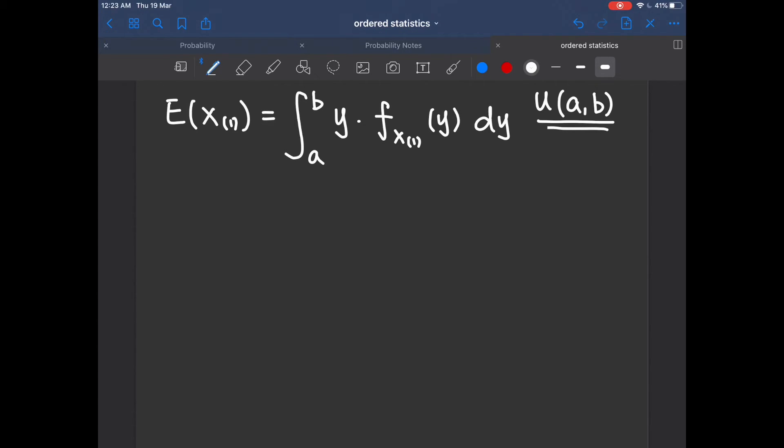Okay. So here, we use a technique that is called integration by parts. So the first thing is to copy down y and then integrate the density function. That will give you the cumulative probability, which is, if you remember correctly, it will be 1 minus 1 minus this. But don't worry about these computation details. They are not that important. The most important thing is for you to understand the concept.